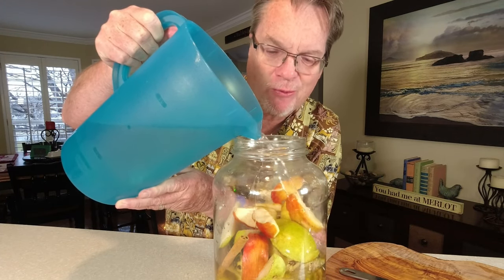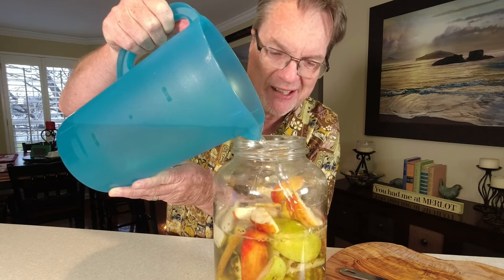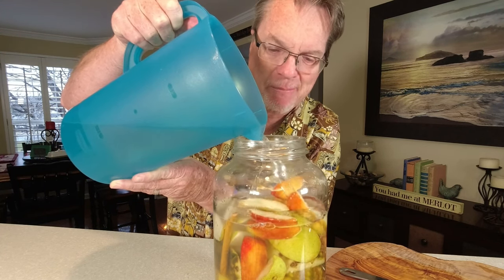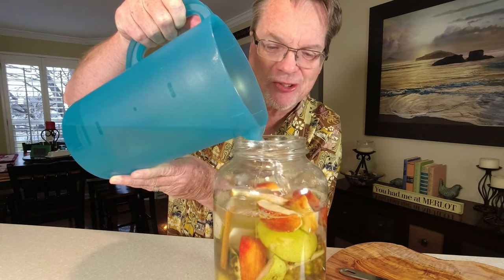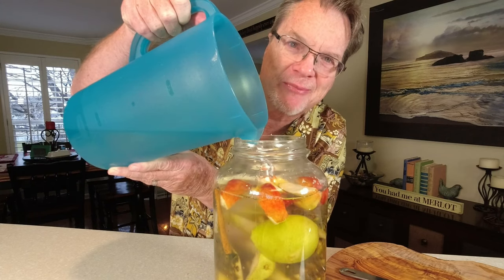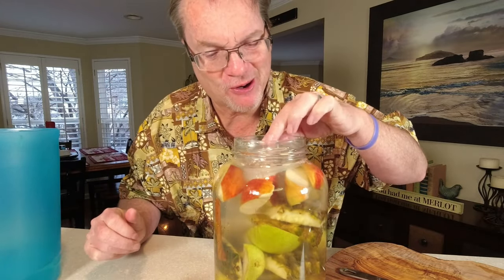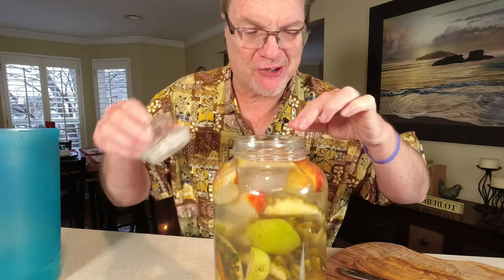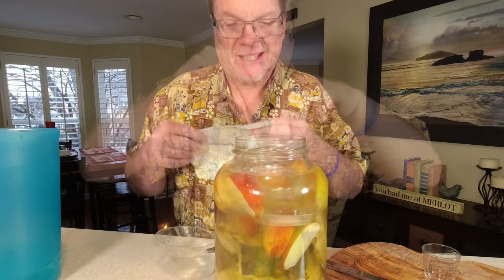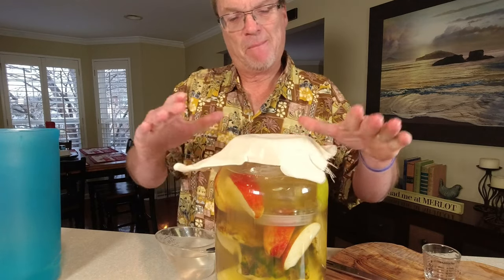This tepache will have an alcohol percent of about 2 to 4%. So it's not as strong as a beer, and not as strong as a wine for sure. There we go. We just made another batch with the same pineapple. And don't forget your weights. You wanna keep the fruit submerged as much as possible. That looks pretty good. Let's just get it covered up and get it in my dark place.